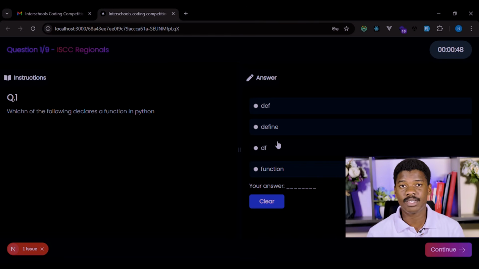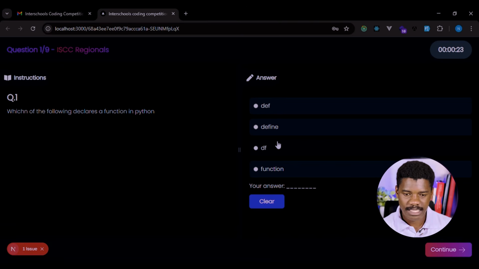So the system is designed to have two types of questions. You shall have the quizzes, which are intended to test your theoretical part, and then you should also have the competitive coding, which is intended to test your competence in writing code and solving problems. The one you'll actually be having in the training.